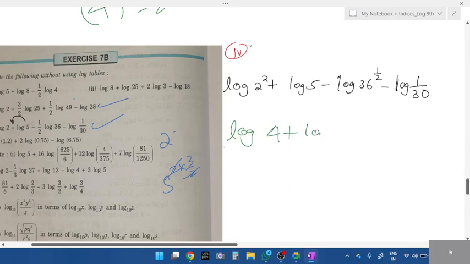Next, what is log 36? How do you solve log 36 1 by 2? How do you solve this? You want me to keep writing again and again? Then, what is 36? Use exponent concept. How do you factorize 36? How do you eliminate this denominator 1 by 2 deletion? How do you eliminate this 2? Denominator 2. How do you write 36? Factorize 36. What do you get?